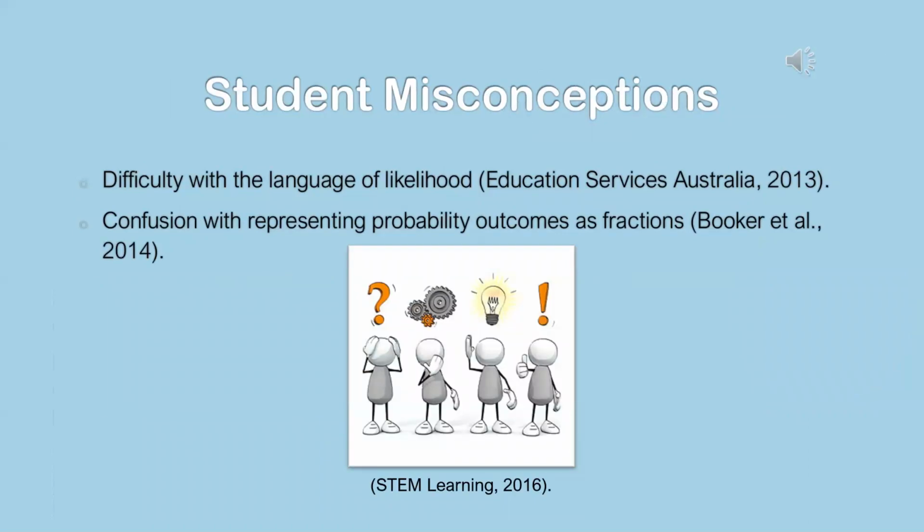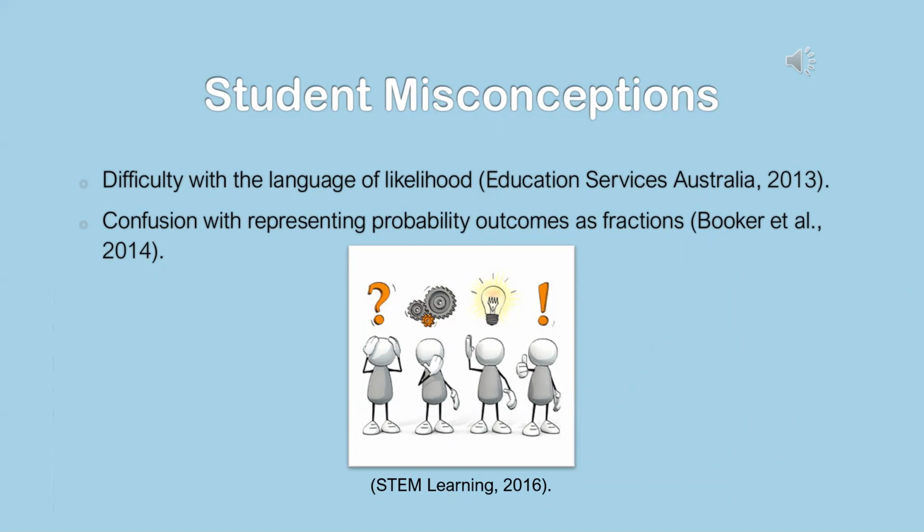This activity aims to actively address students' misconceptions. Students may have limited understanding of the language of likelihood. To address this, an anchor chart was used to go through the key terminology associated with probability. Another method could have been to get students to match the words to the definitions.